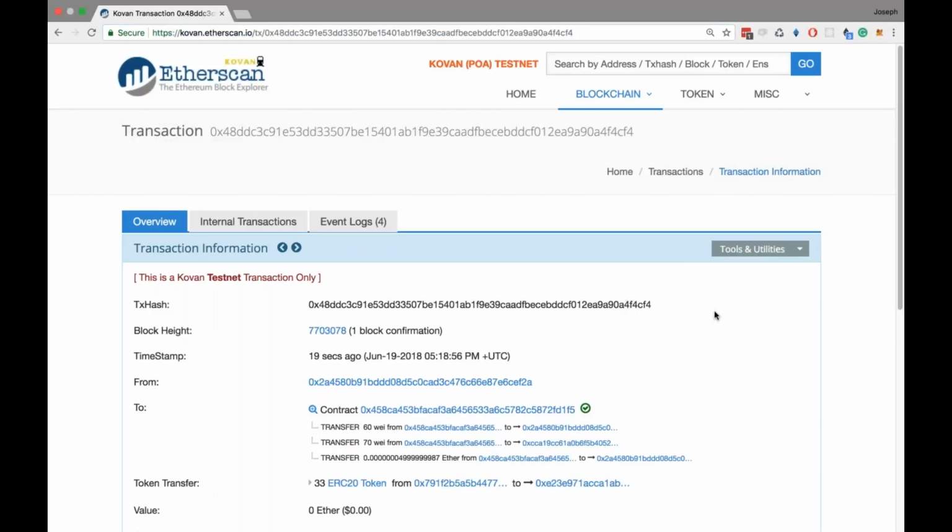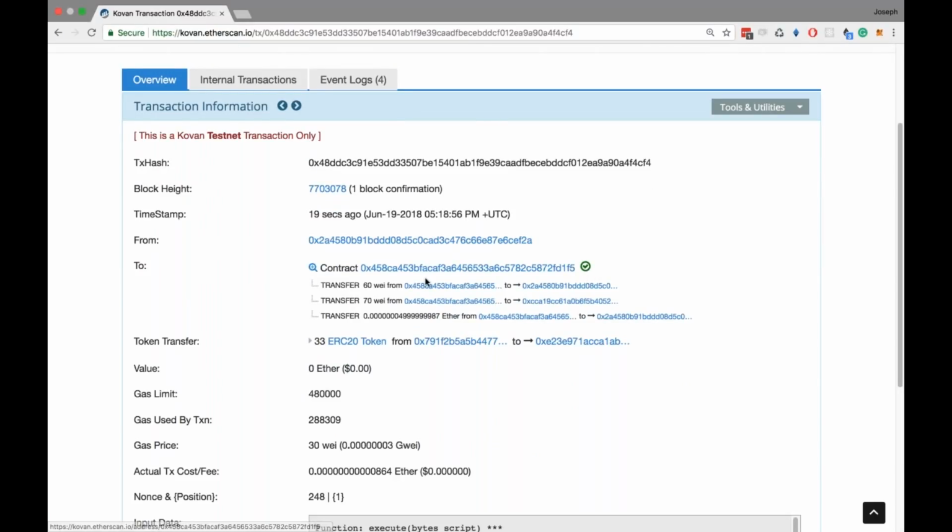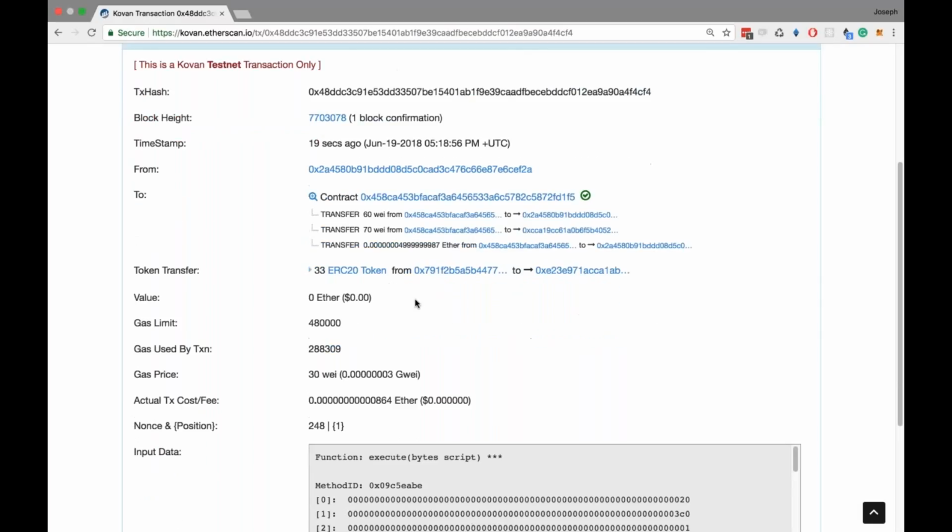All right, so this transaction has been mined. We can see that it was successful. We've got this green check mark here. These transfers that are happening are for the Chronos Protocol. One of them is the bounty, another is the fee, and the rest of it is going back to the owner of the contract. And then we see this token transfer here. This is the order that's being placed onto the matching market exchange. So it's sending 33 of the asset we want to sell because the price is going too low to the matching market so that we can buy the asset that we want instead. And in this way, we've implemented a decentralized autonomous stop loss using the Chronos Protocol and the Melonport fund.